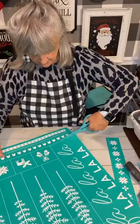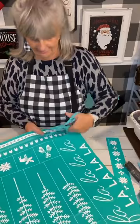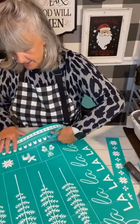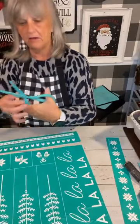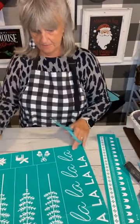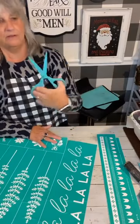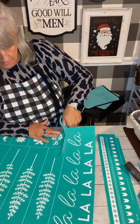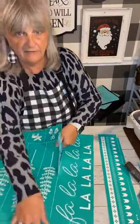Let me cut this apart on the cut line with our transfer trimmers. They're big blue scissors. But we call them transfer trimmers because there's a very good reason for that name. They're designed to cut these transfers because they've got this coating on these nice long blades, and because there's adhesive, it just doesn't stick. So that's kind of nice. I don't mean to be making fun of what we call it, because you're probably thinking those are scissors. Well, they're scissors, but they're transfer trimmers. And I have a couple pair of them because I love these long blades. These are great.